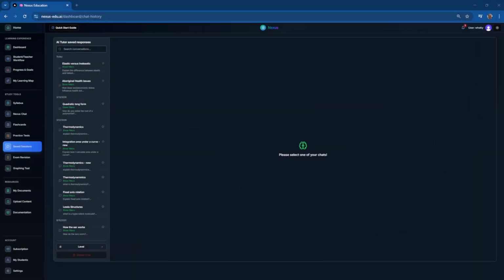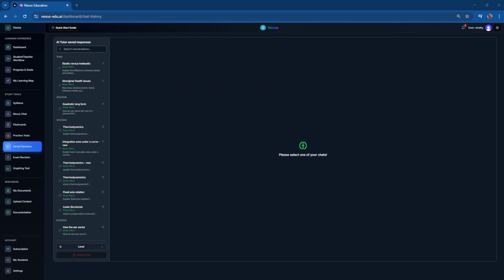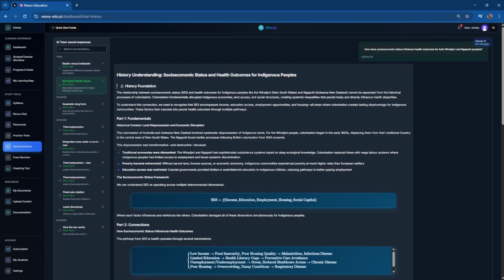Your chat history isn't just some static log. It's actually a fully searchable, continuable study record that evolves across your entire course. First, finding your old notes is a breeze. When scrolling, you'll see everything grouped by date. Each row gives you a title, a quick preview snippet, and context chips for your specific subject and project stage.